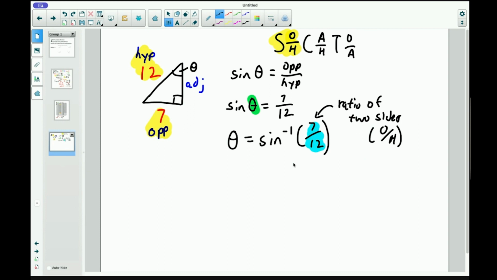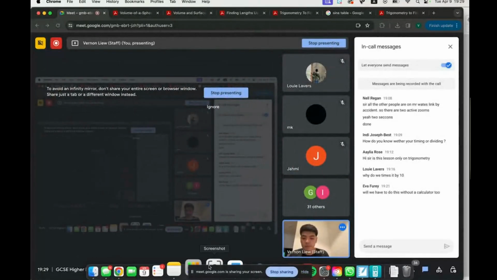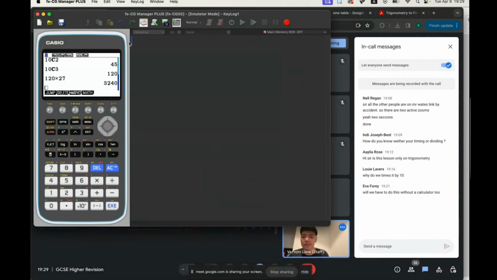We're going to put shift. So it's going to look like shift here. Let me see if I can pull up my actual graphing calculator here. So let me share my full screen with you guys. Let me present something else. I'm going to share my entire screen. Let's go ahead and do this. So you guys are going to see my calculator pop up here.